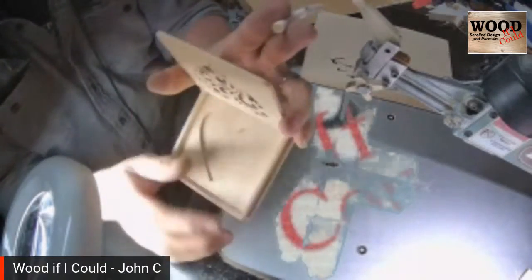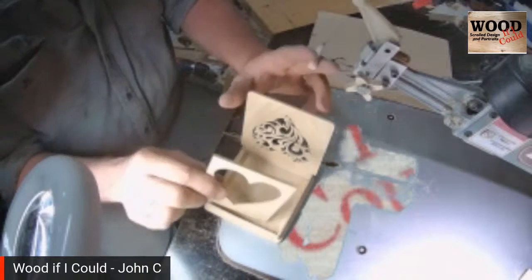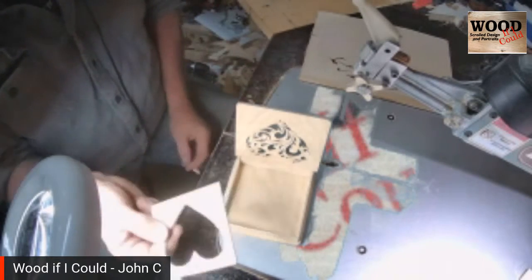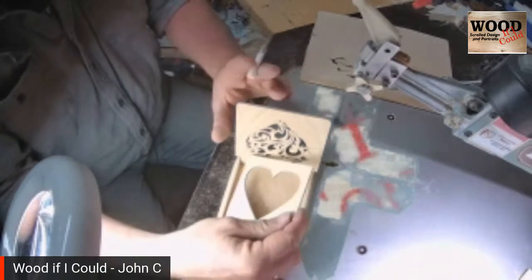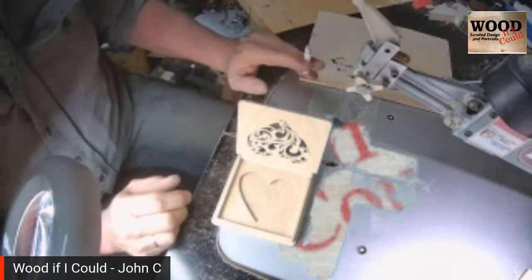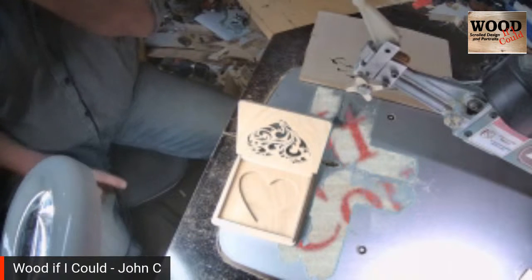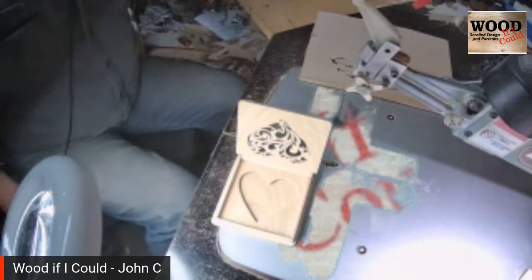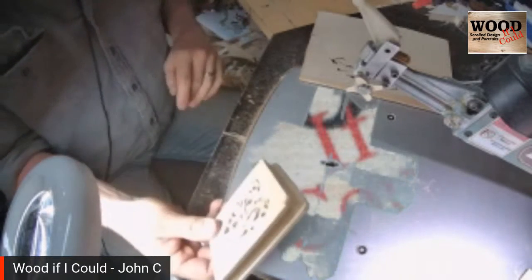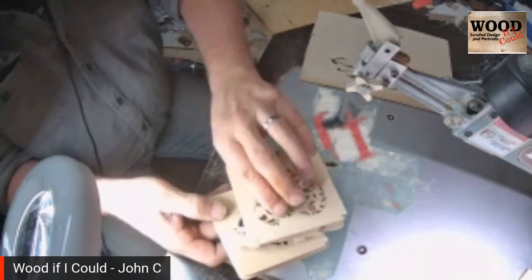And then I took this piece out, and then I put some batting in there, like quilt batting, and then some fabric that matched their theme for the wedding. Then I put that back in, and it pushed through, and the ring just sits there. She puts it beside her nightstand, so she takes her rings off at night, or when she's doing dishes or whatever. And I stack cut these. That's why I have two of them. And I gave her one.